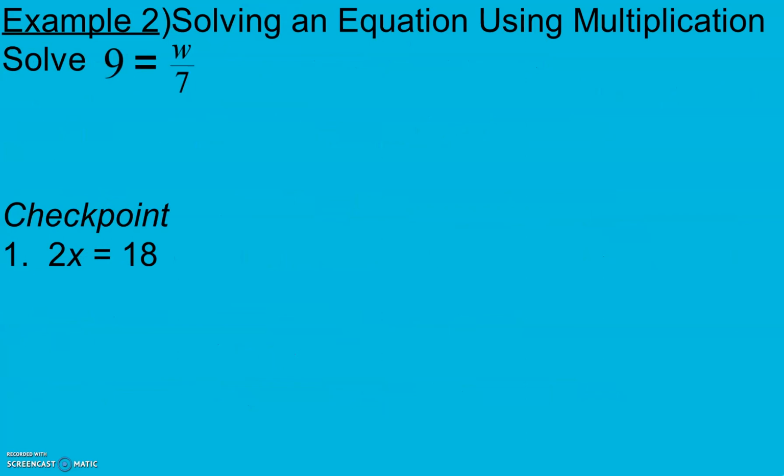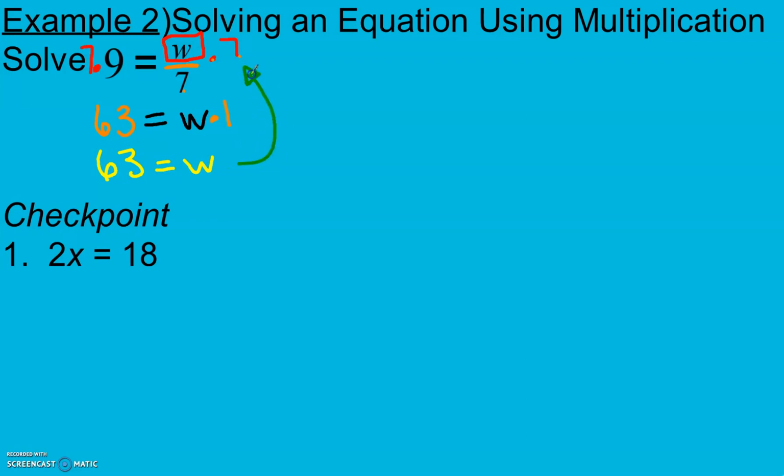So, in example 2 here, we're going to solve. Well, we look at our variable. What's happening to it? It's being divided by 7, so we get rid of that by multiplying by 7. And if I change one side, I've got to change them both equally. Now, 7 times 9 is 63. I did not change the fact that these are equal since I did the same operation on both sides. I didn't change my w, but 7 divided by 7, because we started off with division, gives me just 1. And I know that anything times 1 is itself. So I get w equals 63.